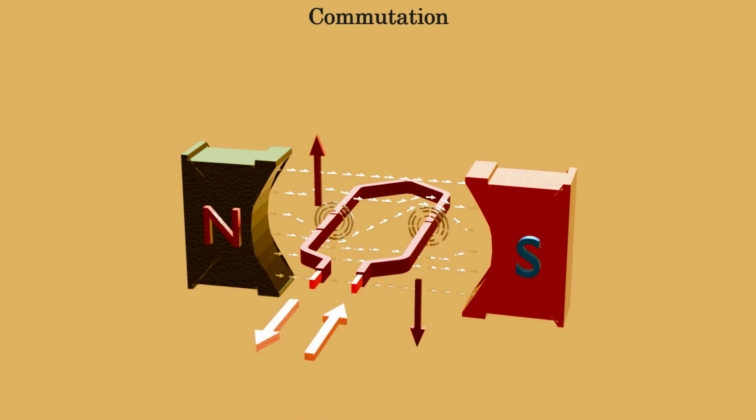When voltage is applied to a coil, a current will flow. In this example, current flows into the right-hand side conductor of the coil and out the left side conductor of the coil. Due to the interaction between the rotating field of the armature coil and the motor's main field, a downward force is applied to the right side of the coil and an upward force is applied to the left side of the coil. This results in a rotational force or a torque that is applied to the coil.